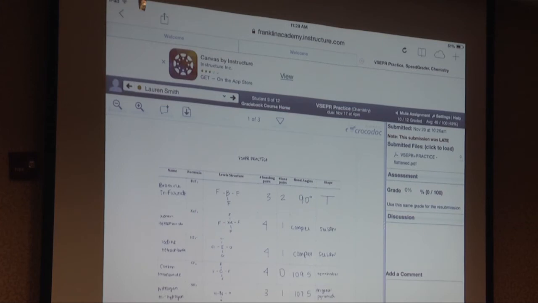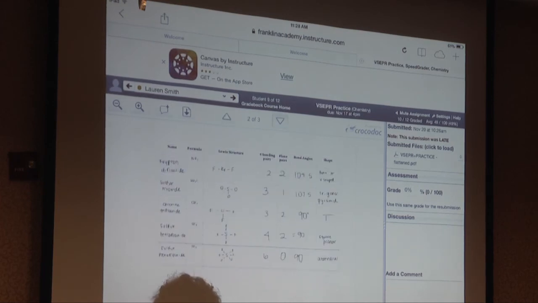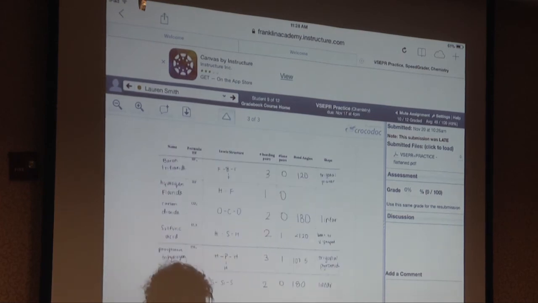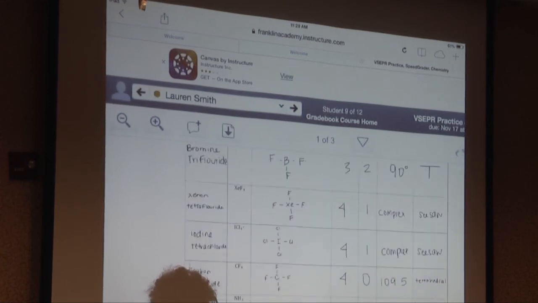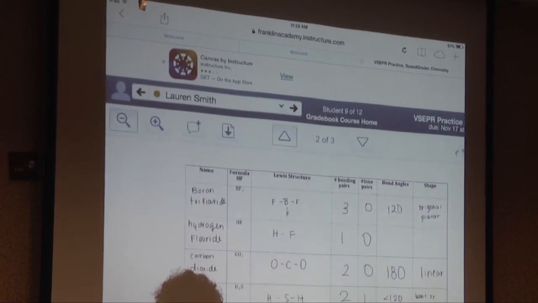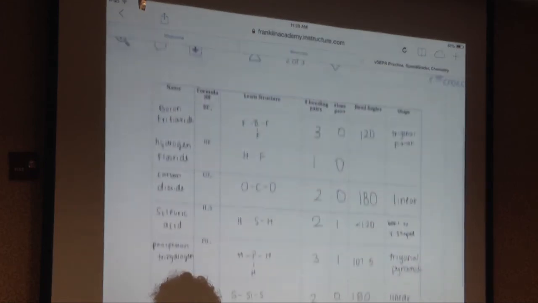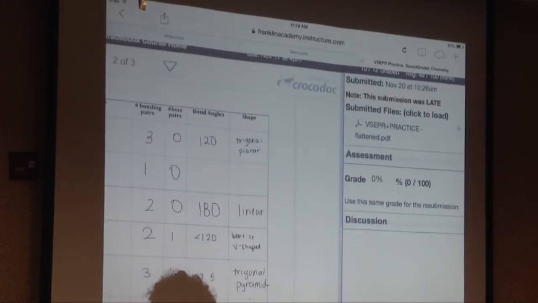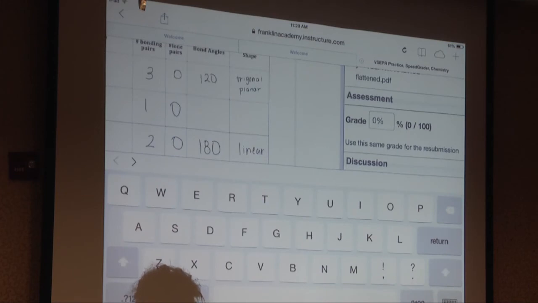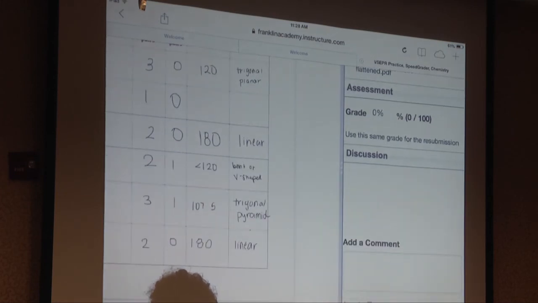Now for this type of thing, I just gave everybody 100 if they handed it in, and then we're going to go review it. I wanted to make sure that they understood all the shapes. So what I would do is a quick scan of it to make sure that they did all the work. And then over here, you can put in the grade, but I wanted to show you something else first.